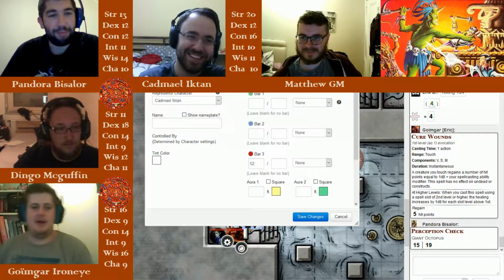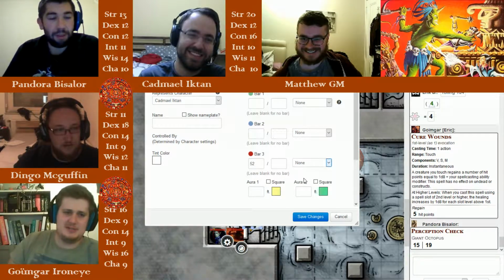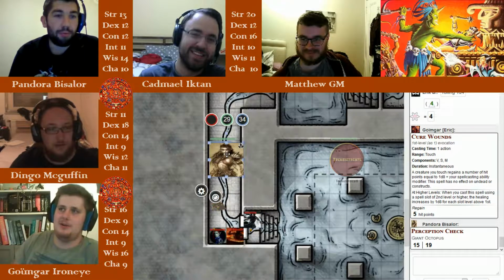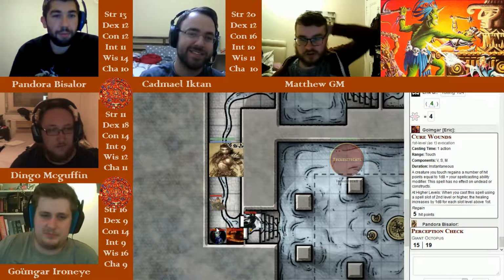Yeah, that's kind of what we're saying, right? How I do it is red is the HP, blue is the AC of creatures because there's not really mana, and green I use secondary, or for speed or for other things. Yeah, that's what I did too. Yep. Cool. So, what do you guys do?